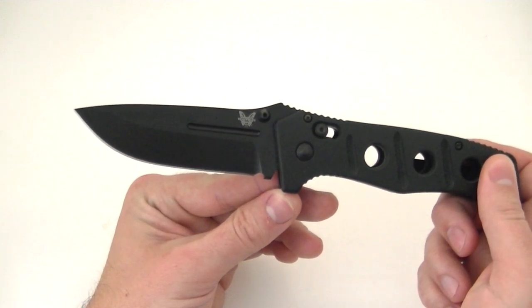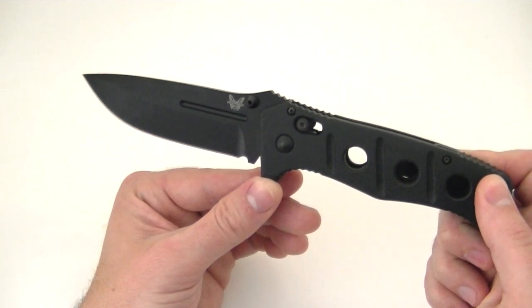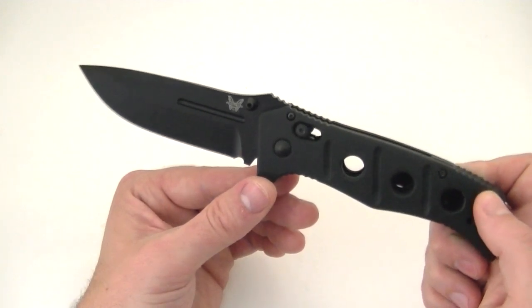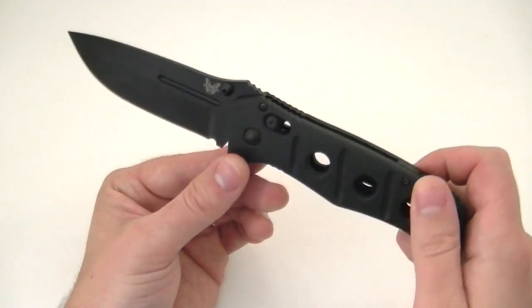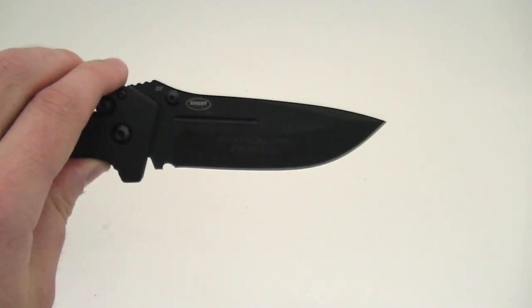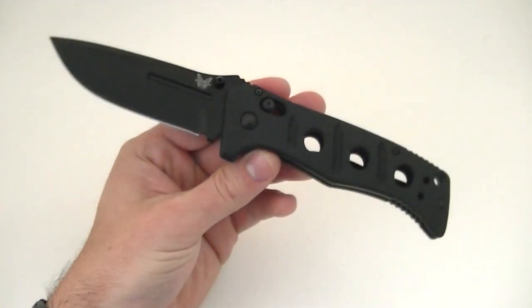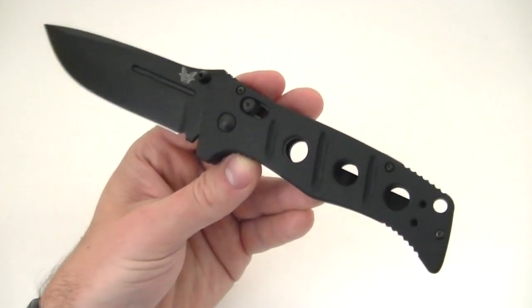As for practical experience with D2, it's a steel that I've had some experience with, not a ton. It is a little more difficult to sharpen than most steels, but the edge that you can get on there is going to be quite good, and it's going to hold that edge for a long time. I think it was a great choice for a hard use knife like this. It may not be the easiest thing to sharpen in the field, but it shouldn't be totally impossible. So I think it was a good compromise of toughness, edge retention, and ease of sharpening. I like D2.